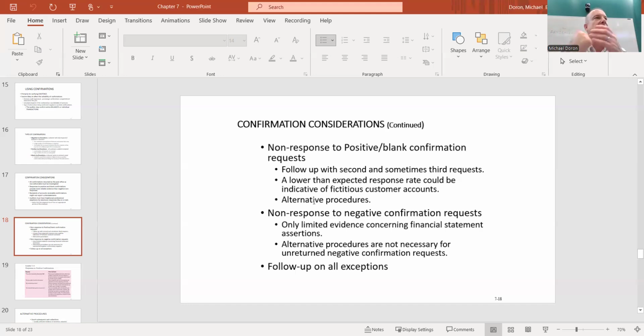They might not bother. So, what if you're sending out these letters and the customers don't write back to you? Now you're not getting the evidence you need. So even though you're supposed to do this confirming account receivable, it's not getting you any good evidence. So, you still have to check account receivable. So, what are you going to do? You have to find an alternative procedure. One common alternative procedure for accounts receivable is called subsequent cash collections. Okay? Subsequent cash collections.